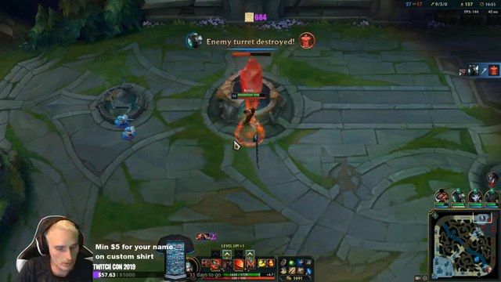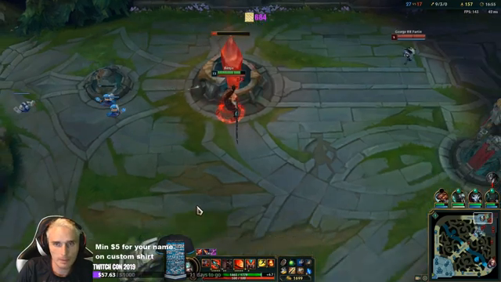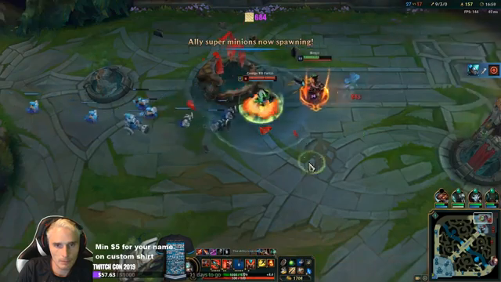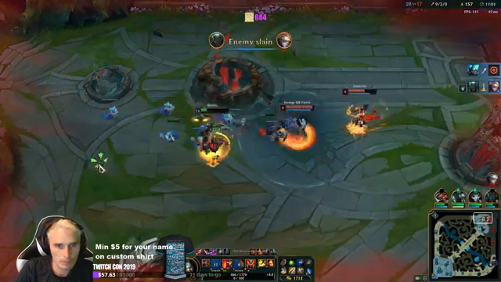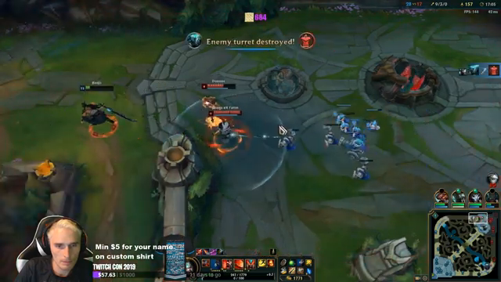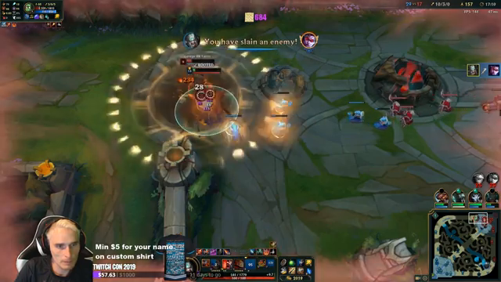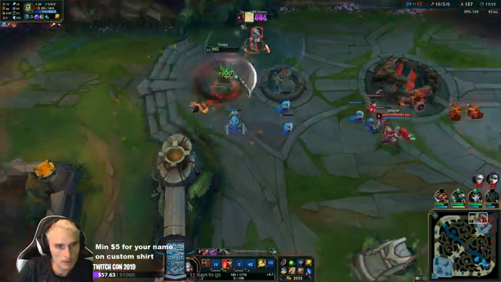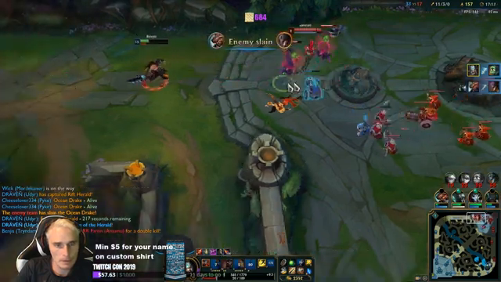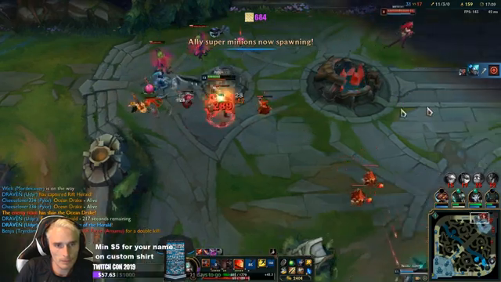Your team has destroyed a turret. Your team has destroyed a turret. An enemy has been slain. Your team has destroyed an inhibitor.